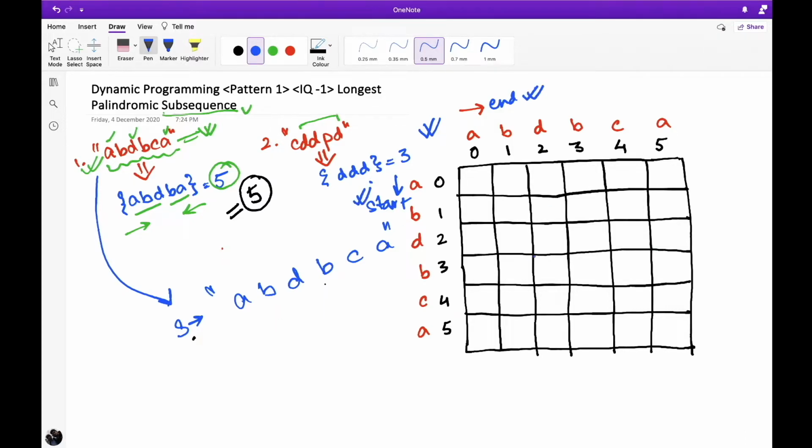Just like the previous approach, here also we will start our iteration with the last index of our string, that is from here. For the first time we will be taking all the substrings of length 1. Over here the index of this substring is 5, 5, which is denoted by this index. For the single character A, the longest possible subsequence is of length 1, so we will be updating this cell with the value of 1. Similarly, at the position of C, which is denoted by the coordinate 4, 4, the longest possible subsequence will also be 1.